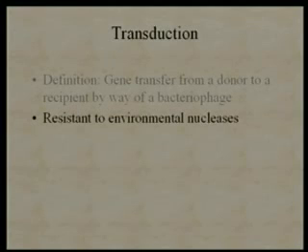Well, just to point out, obviously this type of gene transfer, unlike transformation, is going to be resistant to environmental nucleases, because when a phage transfers a donor gene to a recipient, the donor DNA is going to be encased in the protein coat of the phage, which protects it from the environmental nucleases. Okay. All right. Transduction.